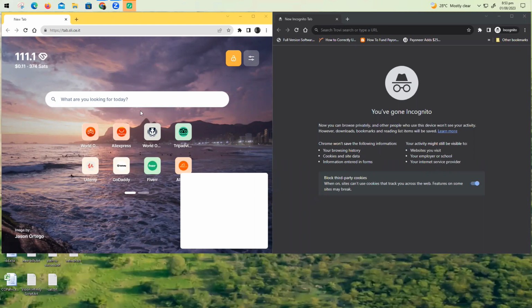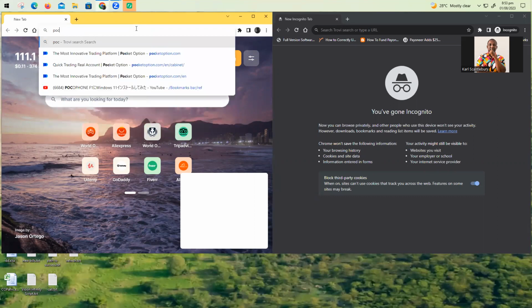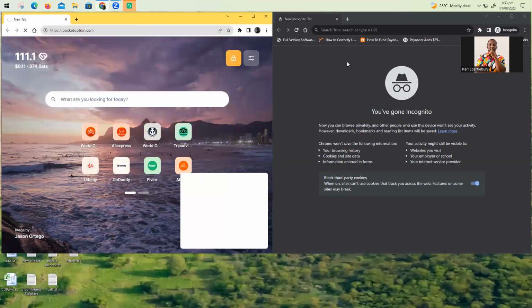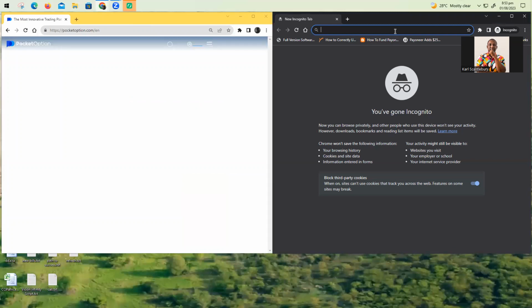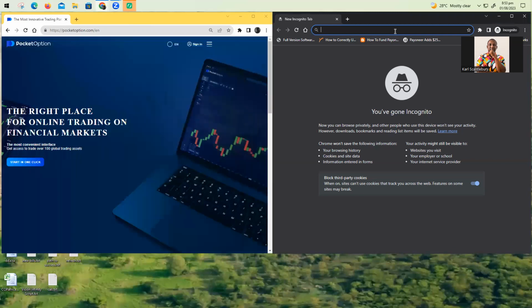So I want to show this in a tangible way. Let me log into Pocket Options here, and then show you what actually happens on our end when we connect to these accounts. So the first question is, why does the Cohort Team give the $50 USD complementary in trades?